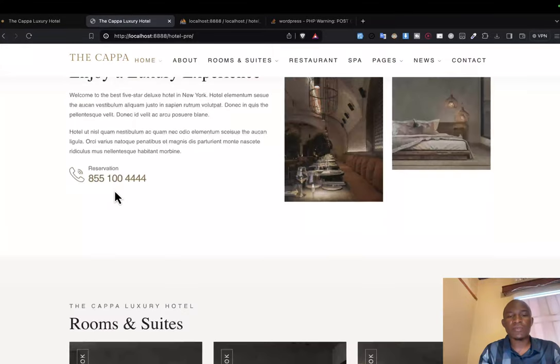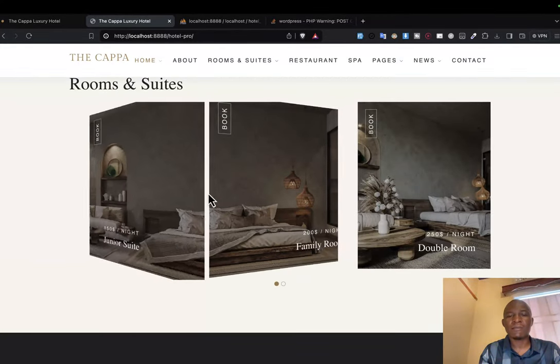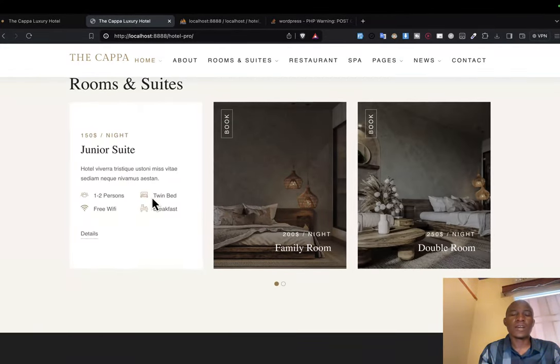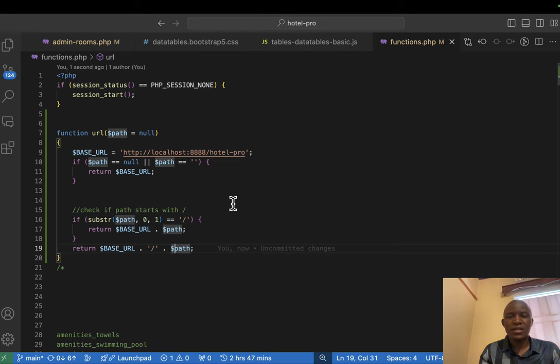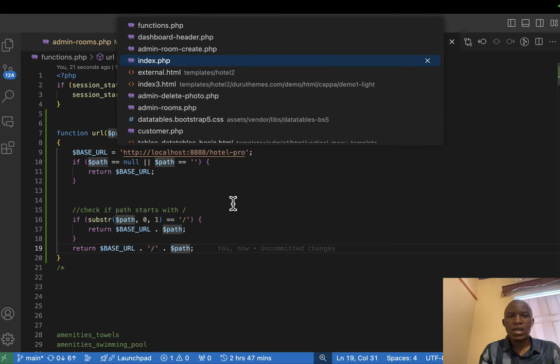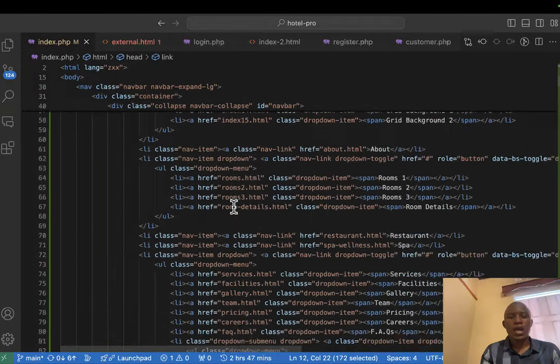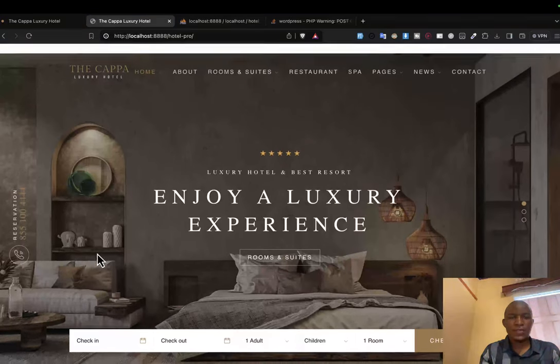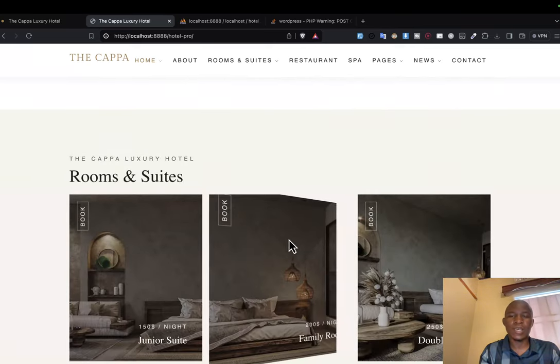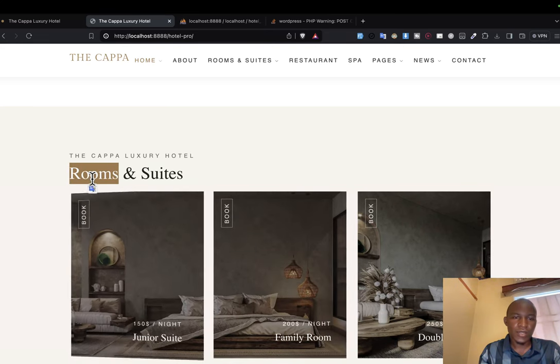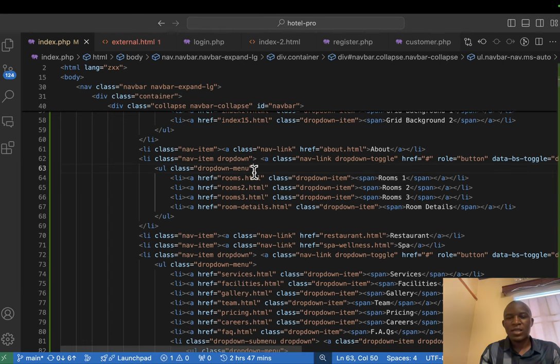So what I'm going to do here is put the room listing. I'm going to put our rooms here. So how shall we do that? We shall simply come to the main index.php, and then come to where there are rooms and services. However, we are going to also do the public head and the rest. But before we do that, let's first make sure that these rooms are listing here in a cleaner way. So these are the rooms and suites. So if I come here and search for these, let's come here on top.